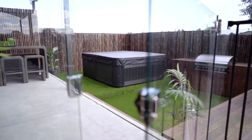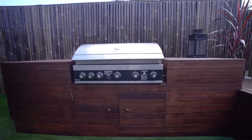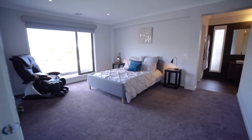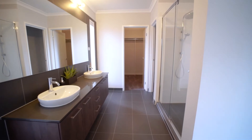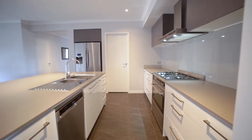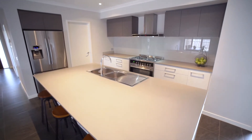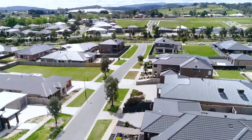You'll feel like you're on holiday when you walk through the glass doors into this beautiful private spa and barbecue area. It's finished to an amazing level of specification. You've got reverse cycle refrigerated cooling and heating, a large walk-in pantry off the beautiful kitchen which has Caesar stone bench tops, a 900mm stainless steel oven, and all the creature comforts that you would ever want right at your fingertips.